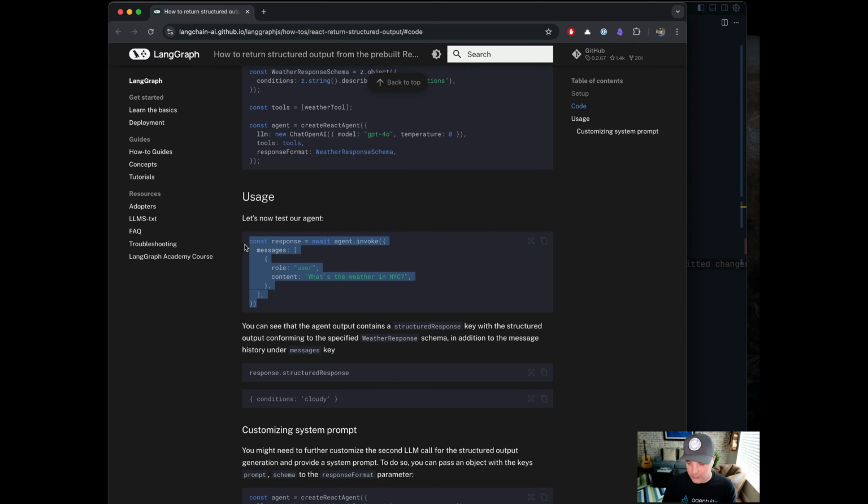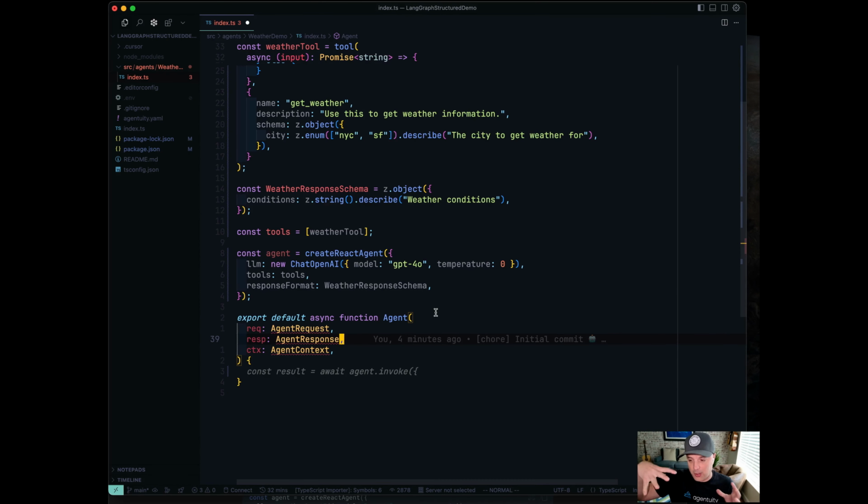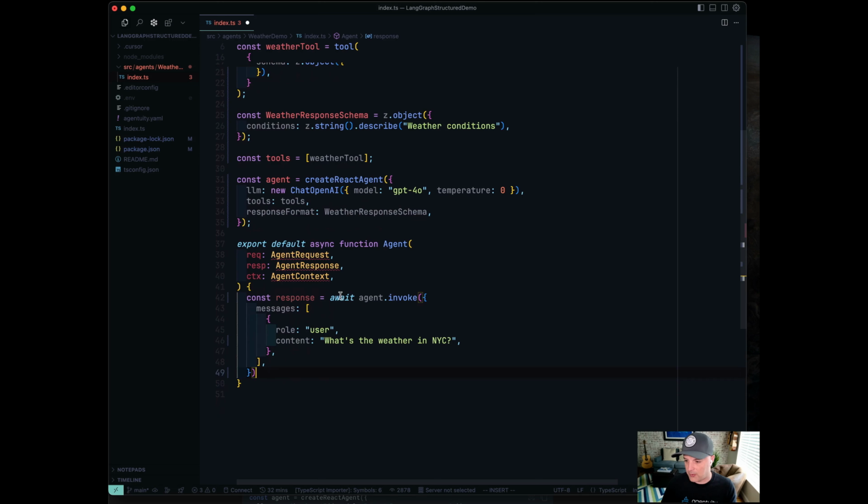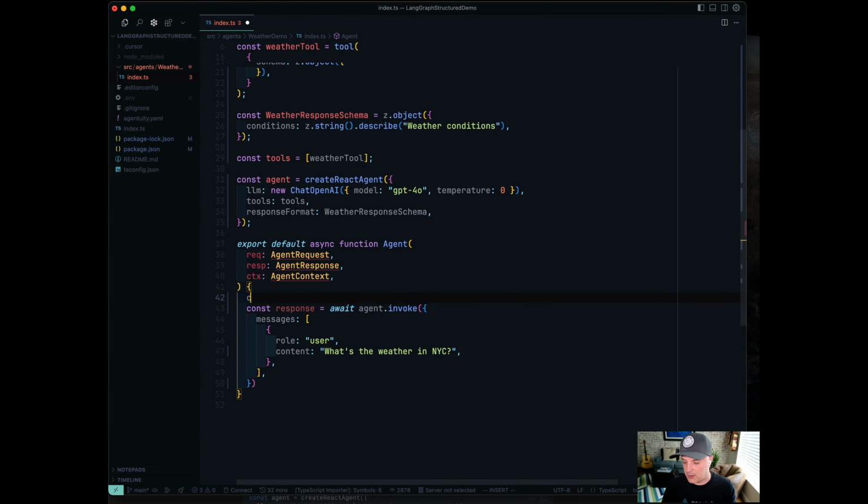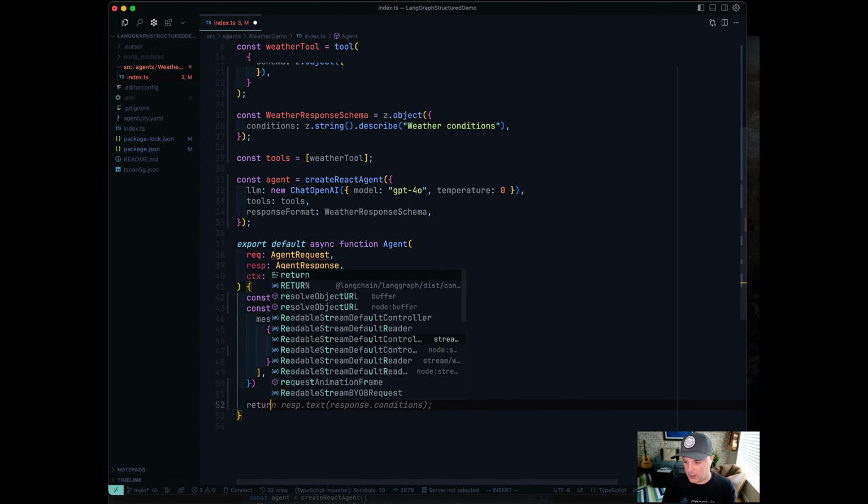Where we need to invoke the agent is when the request is coming into our Agentuity agent, which is what we will call this handler. So that's where we want to invoke the agent. That's here, so we're invoking it. Actually, we can pull this out. Let's do const text is that. Now we're pulling out the text from the request coming into our agent, and then here we can just replace that with text. So now it's dynamic. We're invoking their agent framework with the text coming into the agent. And then we'll just say return.